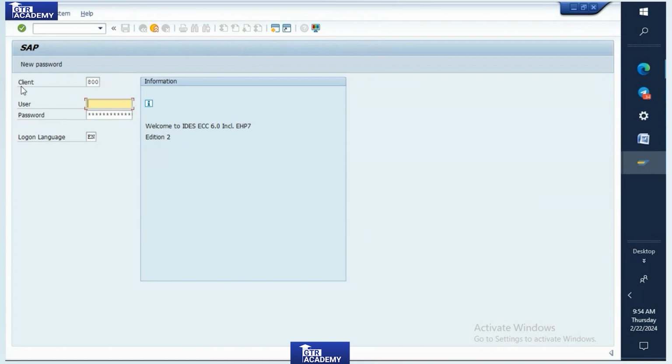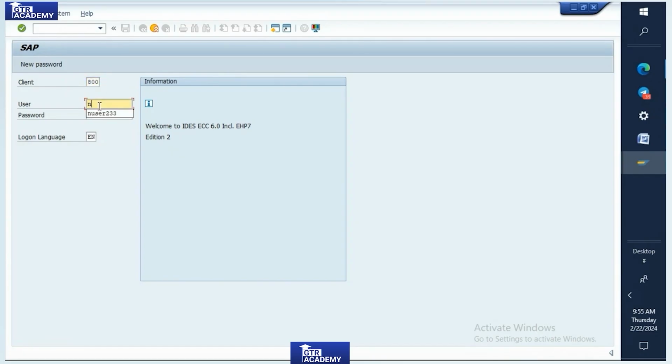See, you can see the client name, right? 800. Yeah, this is already the default setting we have got. In real time, based on the company requirements, the client's name and everything will be changed. As I told in the beginning, if you take development one, quality one, and production one, for the development one they will use the 100 client. For the quality, they will have some other different number, for example 200. For the production, they will have 300. So all this is based on the company's requirement, they will do the settings.